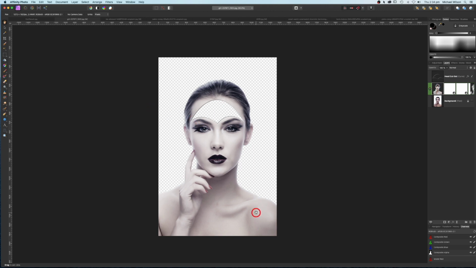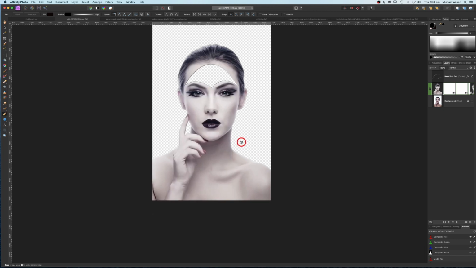Let's move on to our shoulder now. So let's come back to our pen tool. We're going to do this one a little bit different. Let's just move this up a little bit. Let's make our first click at the bottom of the shoulder here, and then come round to the top of the shoulder here, make our second click, holding down our mouse and dragging out. Okay, let's click on this little dot. Now we can just click around here now. It doesn't really matter too much.